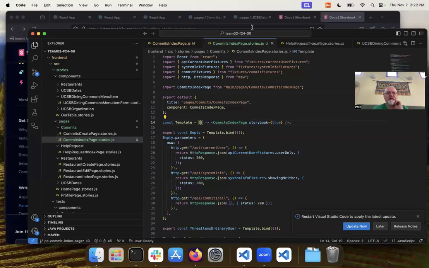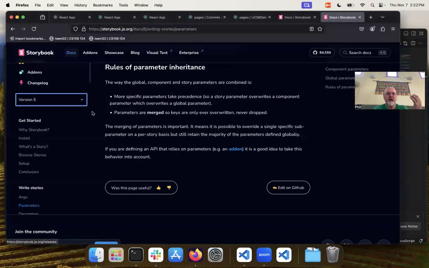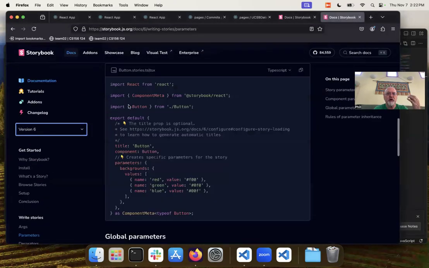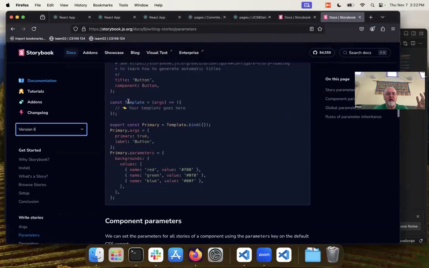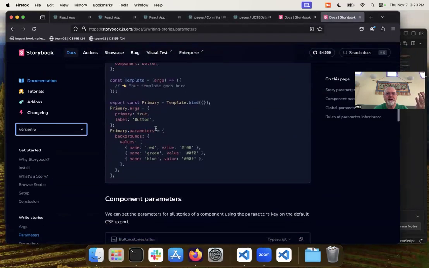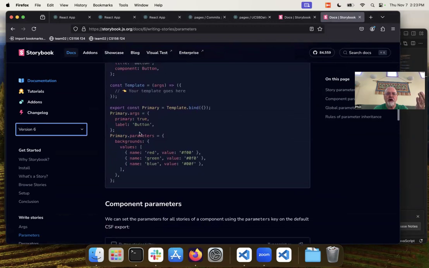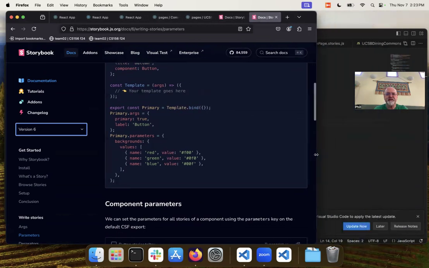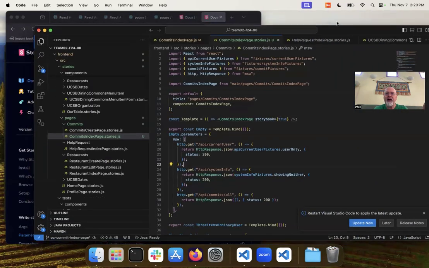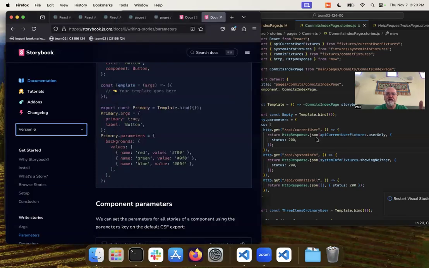All right, here's what I found out. We recently upgraded Storybook from version 6 to version 8. And the way that parameters work, in fact, the way that stories are written, you can see here, this args and parameters and this export const template bind. This matches, let me put this side by side, the way that our stories are written.